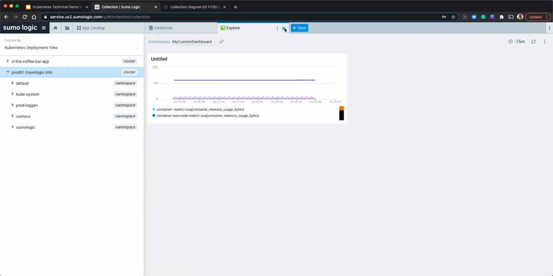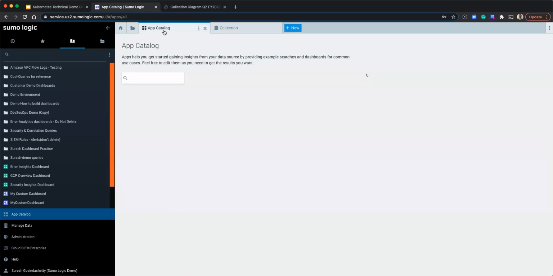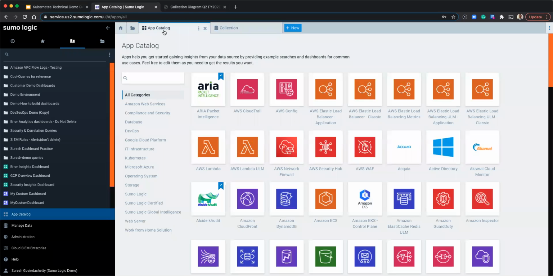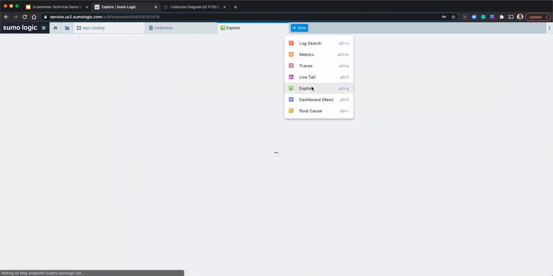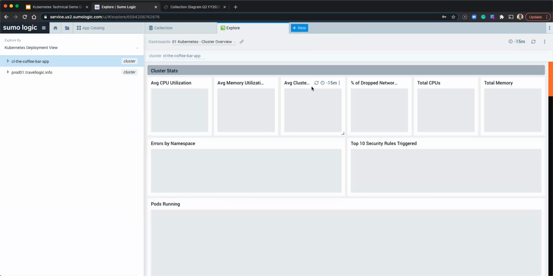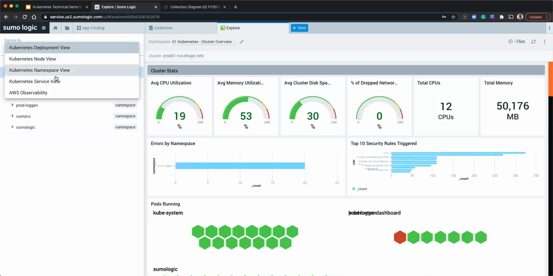So we covered a lot of content today, and let us quickly summarize. So we saw the Sumo Logic platform where you can collect data. So we saw an app catalog where there are a lot of pre-built apps. So you can bring in your data, you can make use of the pre-built apps, so you can realize value out of Sumo Logic quickly. We saw how we can seamlessly navigate between various different hierarchies within the Kubernetes cluster. So we saw the four different views: the node view, namespace view, service view, deployment views, etc.